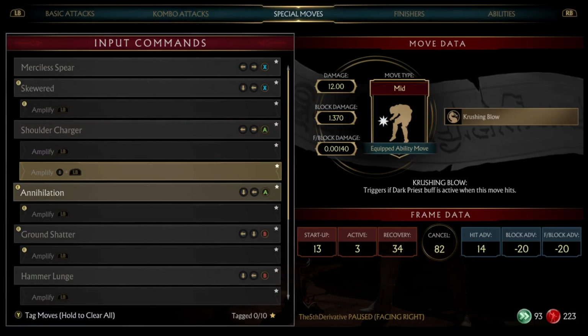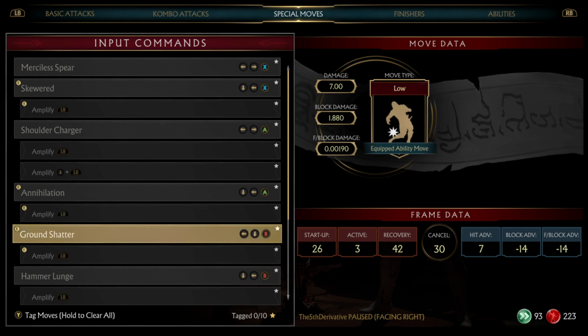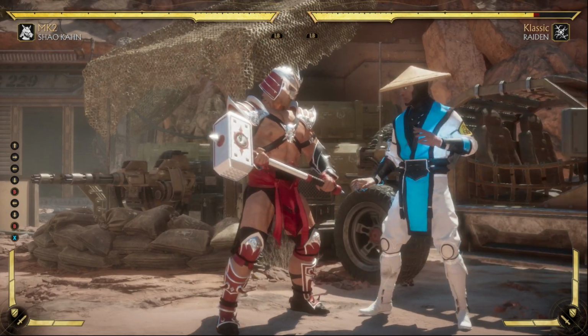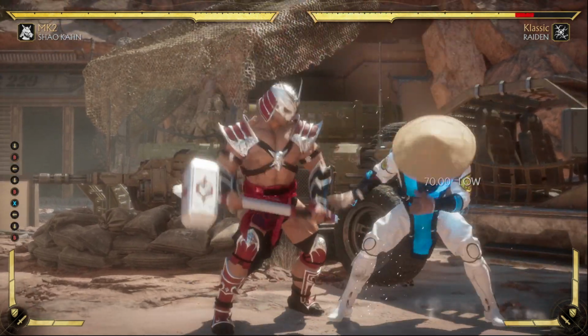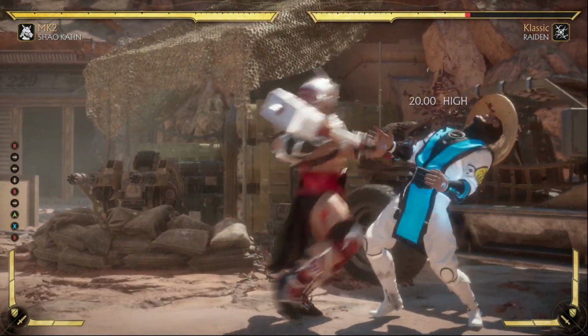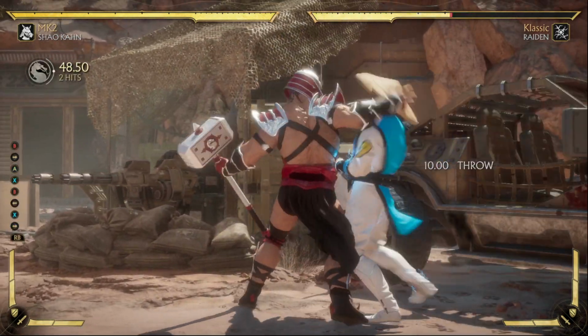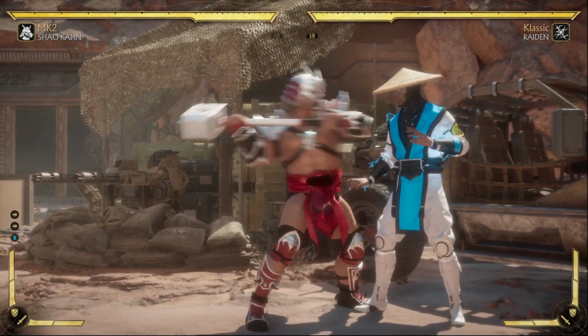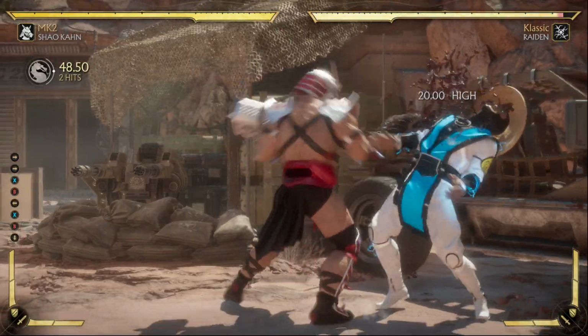And by the way, this restand is like, is it +7 or is it +11? I'm trying to remember. +7. Making this guaranteed. So this is guaranteed. This is guaranteed. This is guaranteed. They can't do squat after they hit this. You have to guess if they're going to try to duck. And if they try to move, they die.